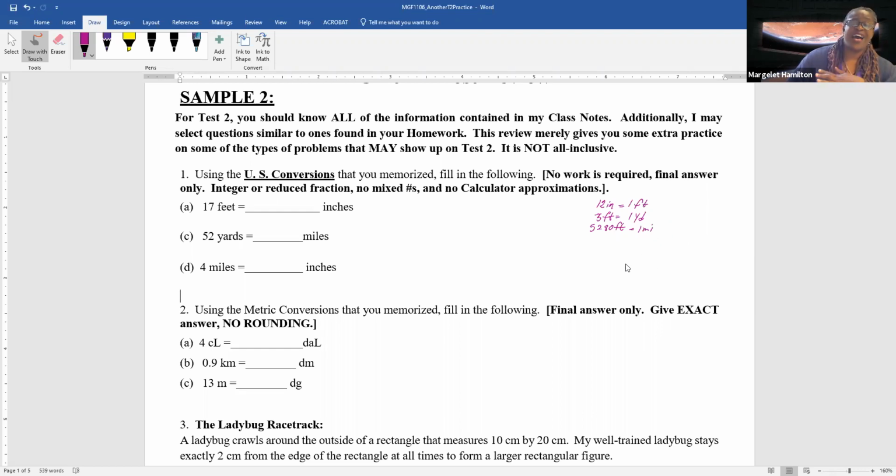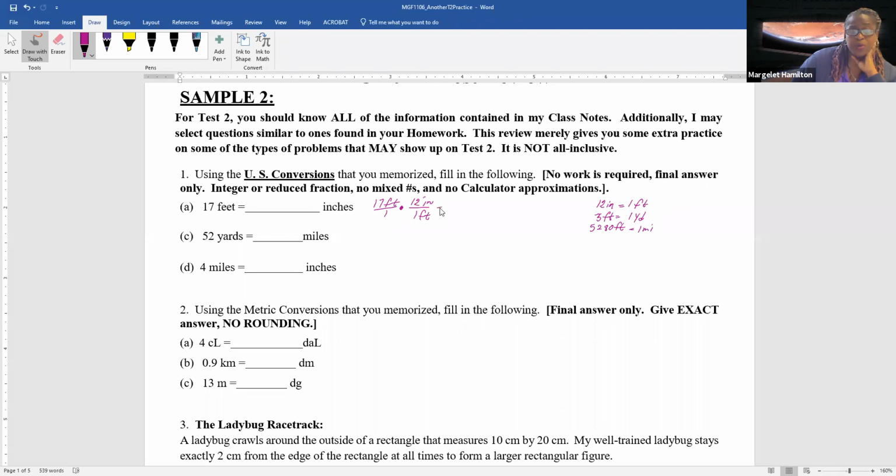So now that we have them written off to the side, we're ready to see how we're going to use them. For the first one, we're going from feet to inches. We have a direct conversion right there. Start with what they give you, 17 feet, and put it over 1. We're going to multiply it by our conversion fraction. We have to make sure we cancel out the feet so that we're left with inches. So the feet have to go in the denominator so that when we multiply them, they can cancel out. The inches are going to be at the top. So we have 12 inches to 1 foot. Is everybody all right?